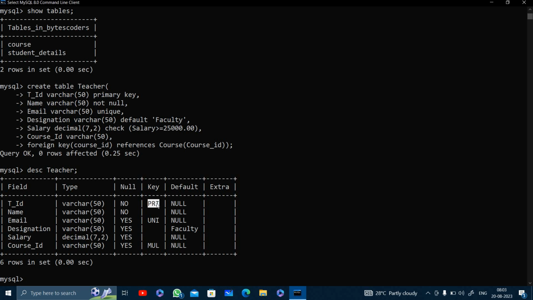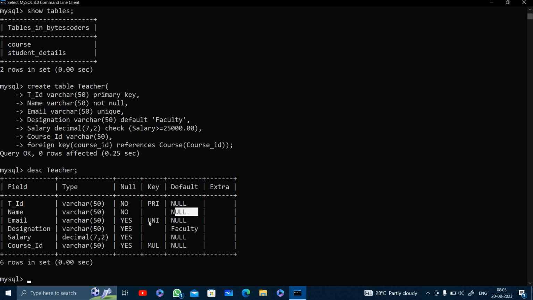Next, in the key column, it says PRI, which states that this is the primary key. And there is no default value assigned for this, so it says null. Next, come for name, which is a varchar value, and null says no, because here I have mentioned this particular field to be a not null field, hence null values are not accepted for this. No key and no default value set for this. Next, let's check with email. So email is again a varchar value. Null says yes, because this is neither your primary key, and we have not also assigned this as a not null value, hence it says null values accepted.